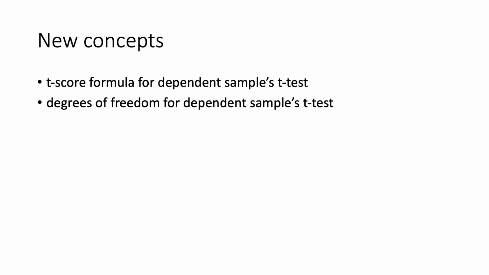So there's only a few new concepts. The formula for the dependent samples t-test, I want to show you that. And I want to show you degrees of freedom for the dependent samples t-test. But I do want to say this. What do you really need to know? You don't need to know what follows here.